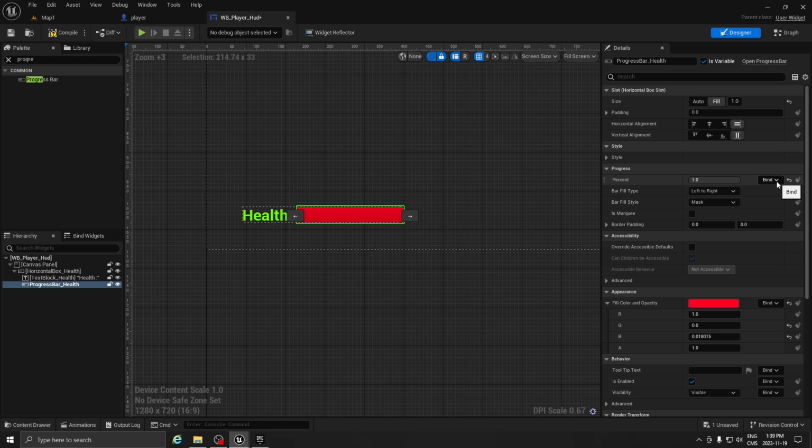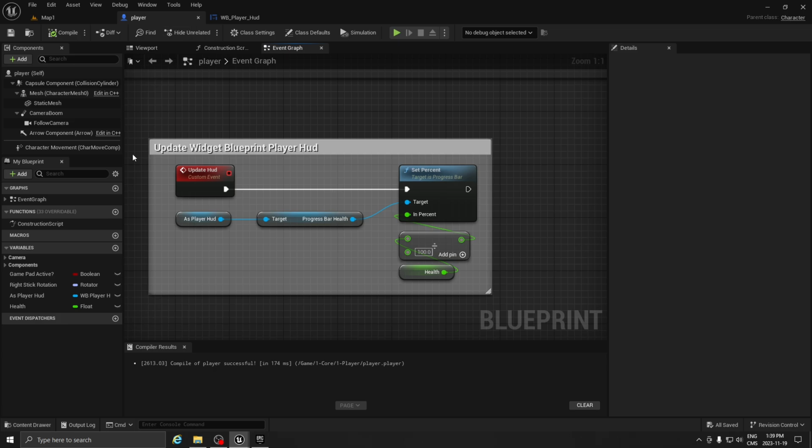So we're not going to do this. We're going to do another way. We're going to kind of do an event tick, but we're going to control the speed of it. So instead of every frame, we're going to do it every few seconds, or every 0.2 seconds, something like this. So it's going to save resources, but we're going to do that later on.